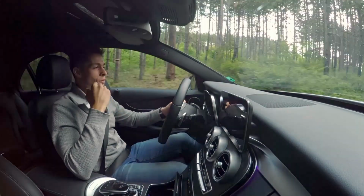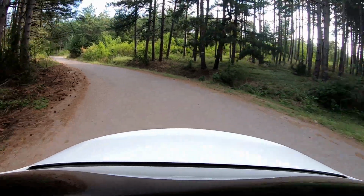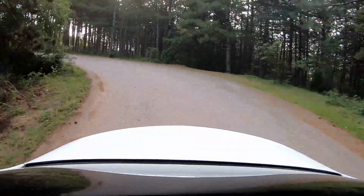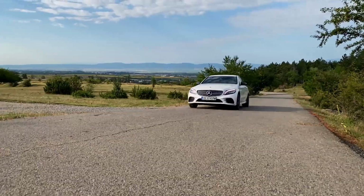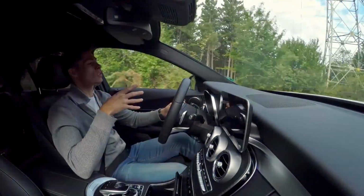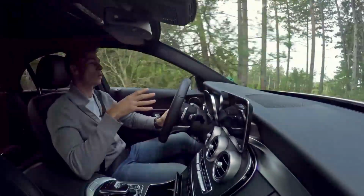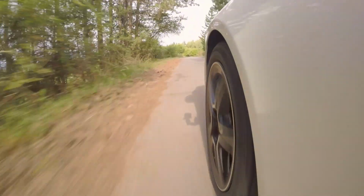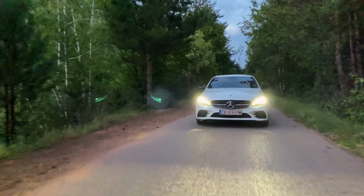It is definitely the more comfort-oriented car rather than the sporty one like its competitor, the 3 Series, but this is where it stands out most. It's just like a proper Mercedes, even though it doesn't have the air ride like an E-Class, for example, but still it is super comfortable. We have the 18-inch wheels, which are doing a great job dealing with bumps, and generally it feels super nice.